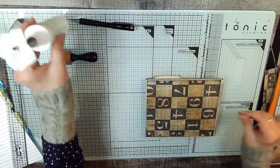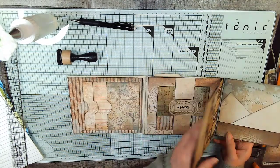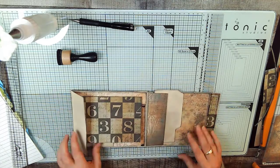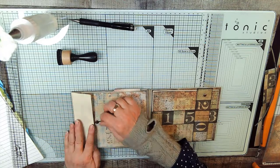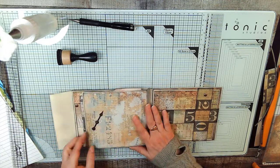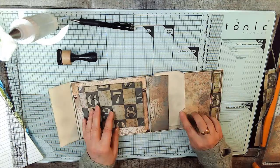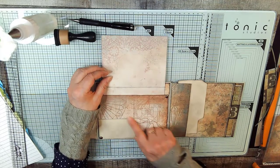So those should be all of our pages done. Let's double check here. We've got this page, this one, this one, and this one. Nobody's uncovered. Covered. Covered. I still think I'll do something here. We'll do some sort of decoration or something. I definitely have to trim that. And then we have our card that comes out. And then we'll put some tickets or something in that pocket.